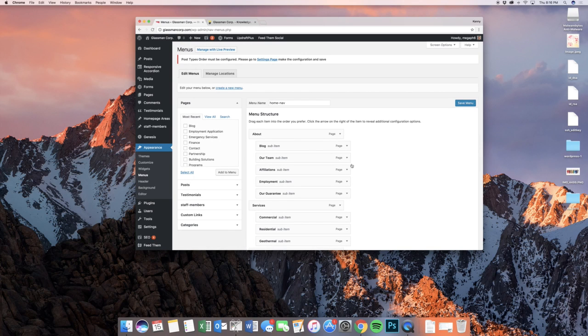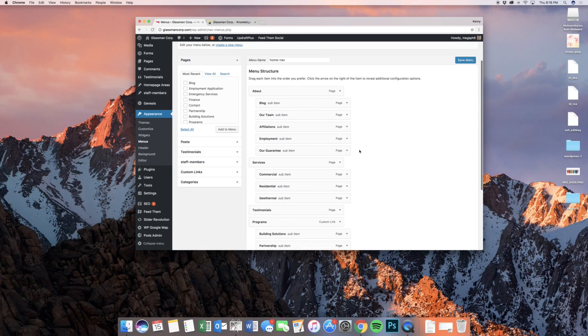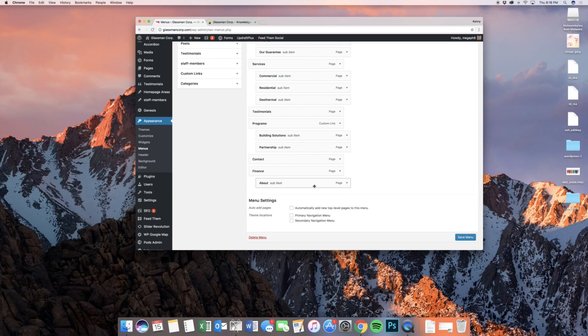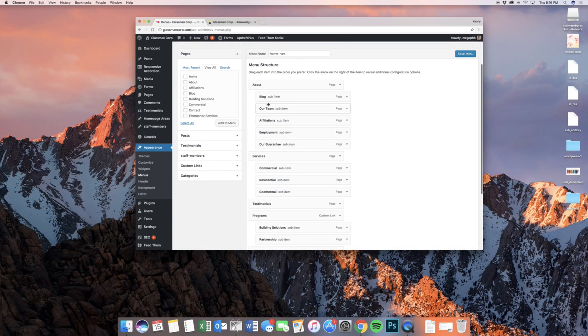Now we have menus. And under menus, we have these here. If you want to add one of your pages, then you can click it and click Add. And then it shows up over here. You can drag it to where you want it to be. These are submenus if they're over to the right a little. And if they're flush with the left, then they are the main menu items. Easy enough to move these things around.